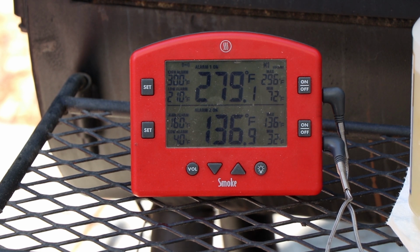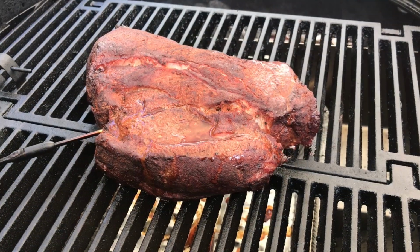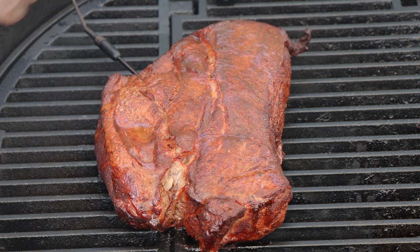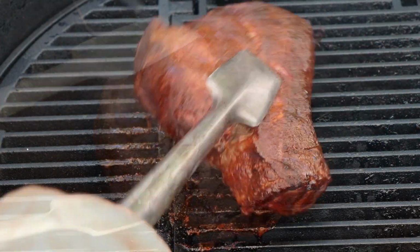But let's go ahead and have a look here, see if we need to spritz and how we're doing. Really good color on there, already developing, but I can see it's actually a little dry. We have a pocket of moisture there. I'm gonna do a couple things here. I'm gonna spritz this with a mixture of water and apple juice. It's a 50-50 mixture, and then I'm actually gonna turn it. That's not something I usually do, but I'll explain why in a minute. Go ahead and turn this over.